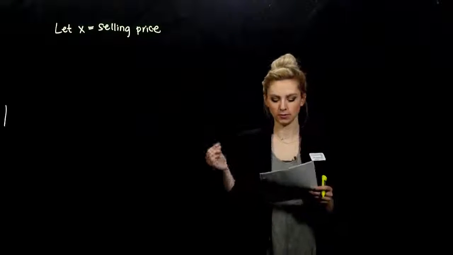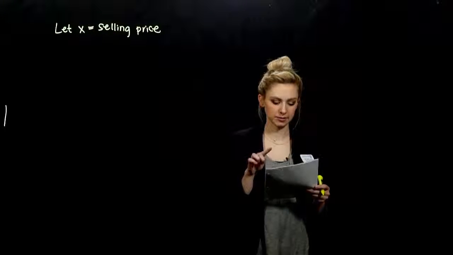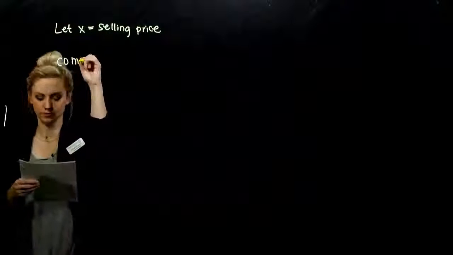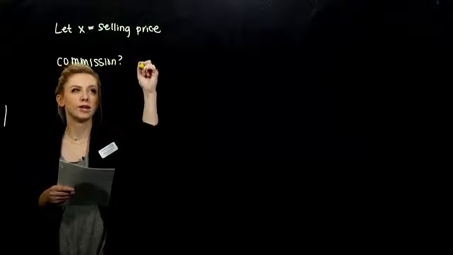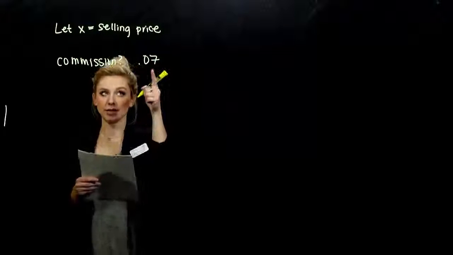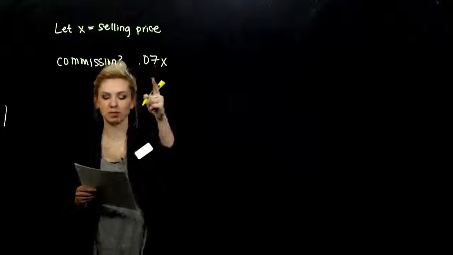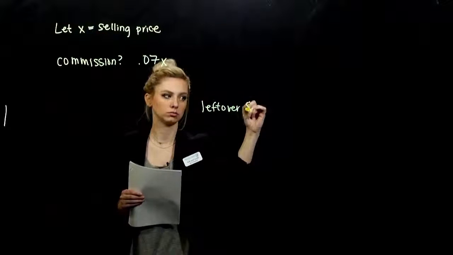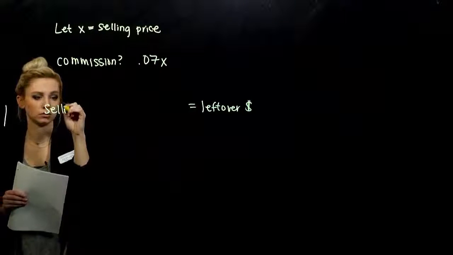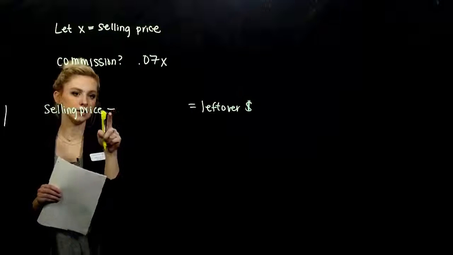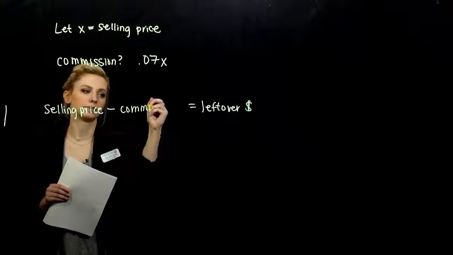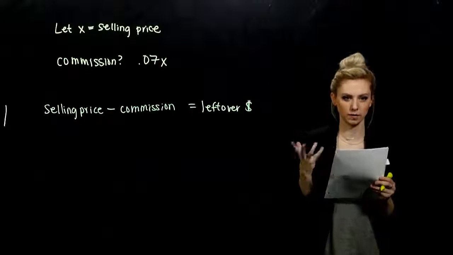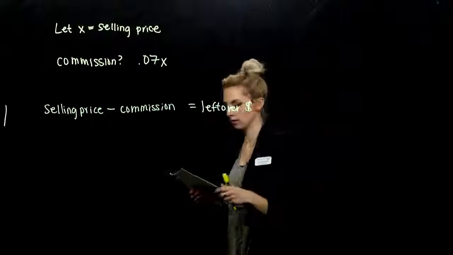How much am I paying for commission? I'm paying the realtor 7% of the selling price. So 7% of x looks like what in regards for commission? So 7%, whenever we're dealing with an equation, has to be as a decimal. So 7% of x is how much I'm paying for commission. So my leftover money at the end is going to consist of what? However much I'm selling it for, selling price. And I need to subtract off what I'm paying my realtor for. So how much I'm selling it for, how much I need to pay for commission, is what I have left over that I'm walking away with. So we have each of those pieces.